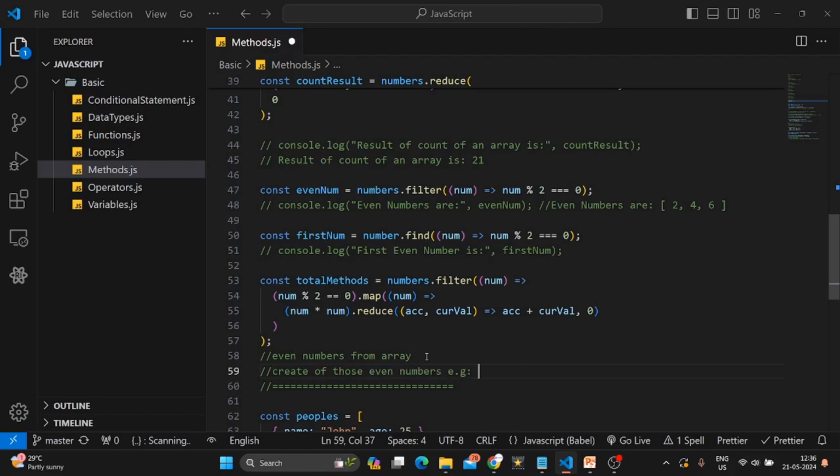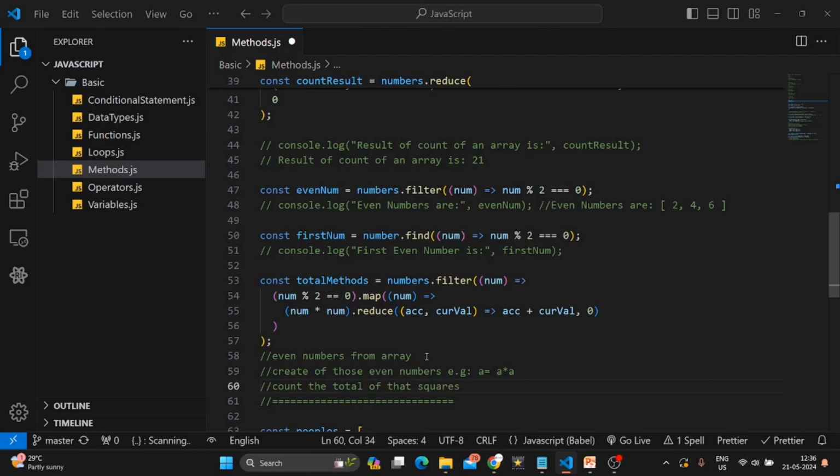Example, a equals a into a. Okay, then it will count the total of that, the total of those squares.